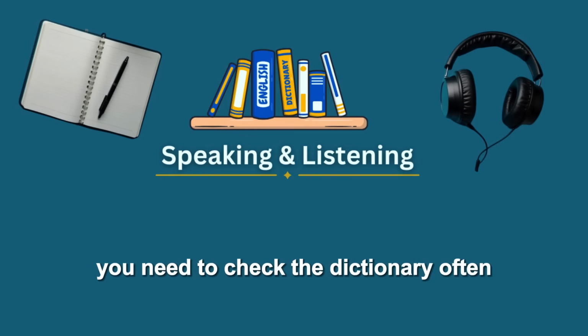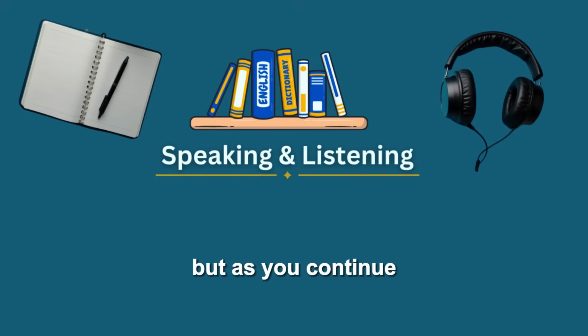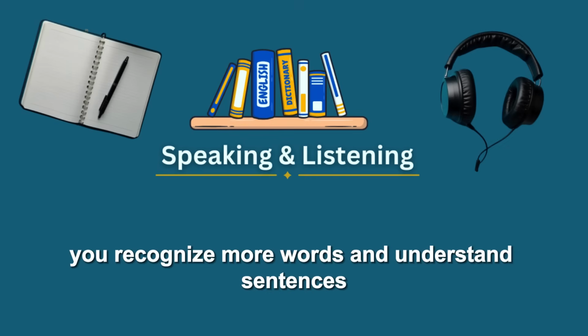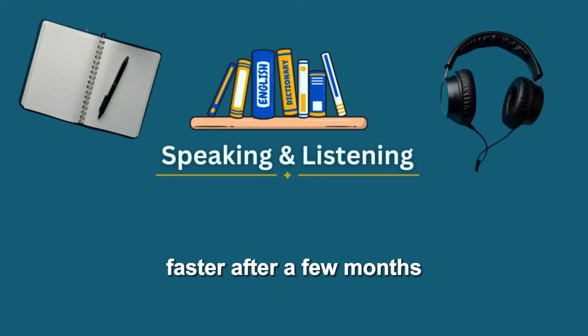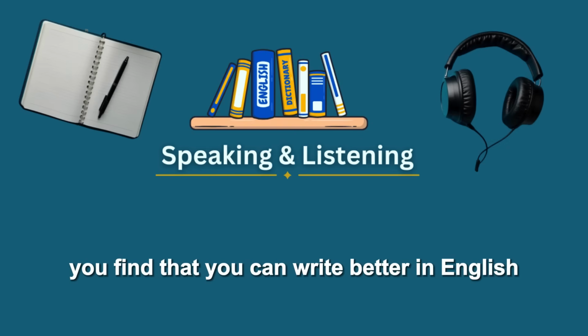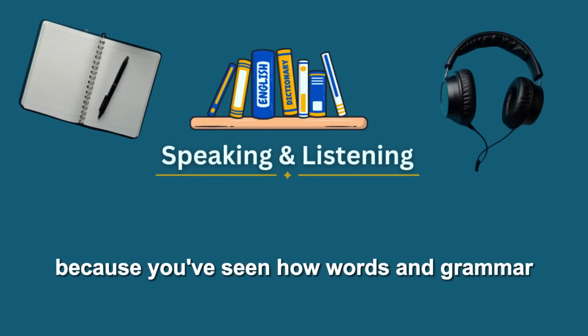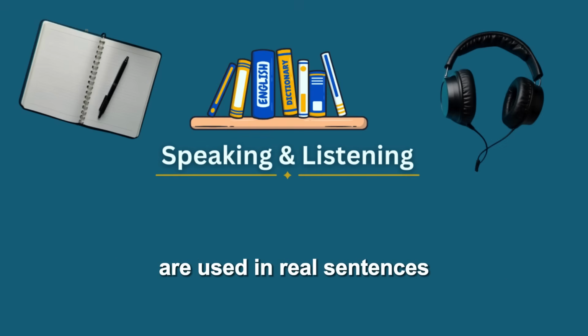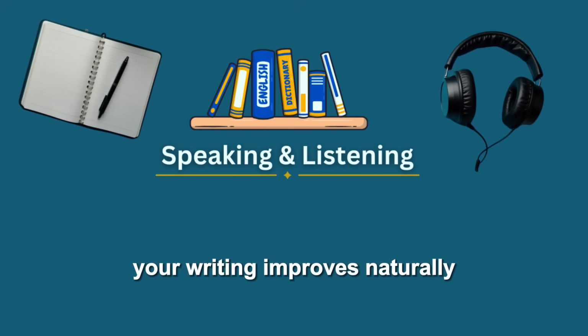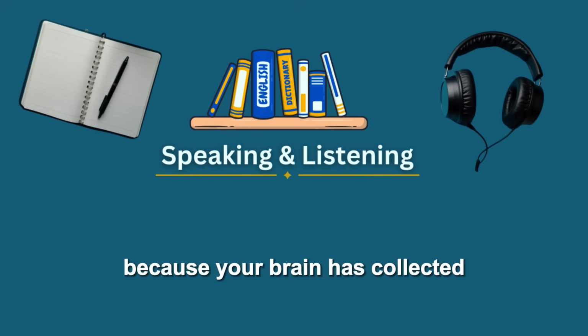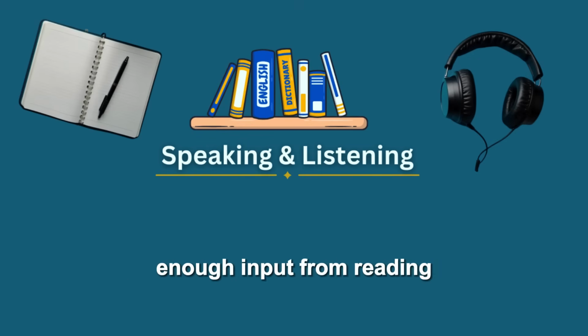At first, you need to check the dictionary often, but as you continue, you recognize more words and understand sentences faster. After a few months, you find that you can write better in English because you've seen how words and grammar are used in real sentences. Your writing improves naturally because your brain has collected enough input from reading.